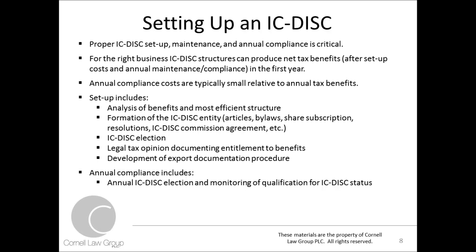And then annually, the structure needs to be monitored carefully to ensure that it continues to comply with the basic requirements. An annual election needs to be made for the company, and then the IC DISC commission needs to be calculated and documented. This is where analyzing the different methods and trying to figure out which one would produce the highest benefit comes in. And then the IC DISC files a separate tax return as well.